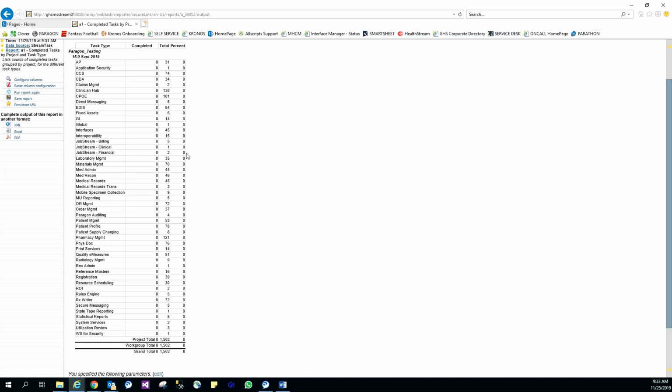Application security, CCS. I'll go bottom to the top one. They're not necessarily in the same order because they're alphabetical here, but application security, claims management, clinician hub.